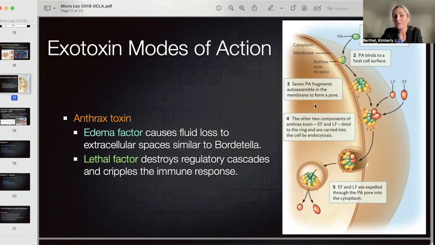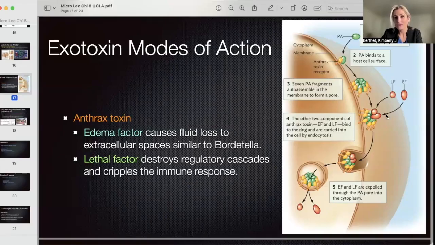So we see the anthrax toxin, the way it associates with the cell. We have an anthrax receptor, and we work into the cell with the PA unit, this protective antigen, and we assemble this unit together that allows for the LF and EF factors. The EF is the edema factor, the LF is the lethal factor, to attach. Once we have attachment of LF and EF on the outside of the cell, it essentially gets engulfed or endocytosed. When we endocytose these toxins, they're going to be able to be into the cell and then released into the cytoplasm of the cell.